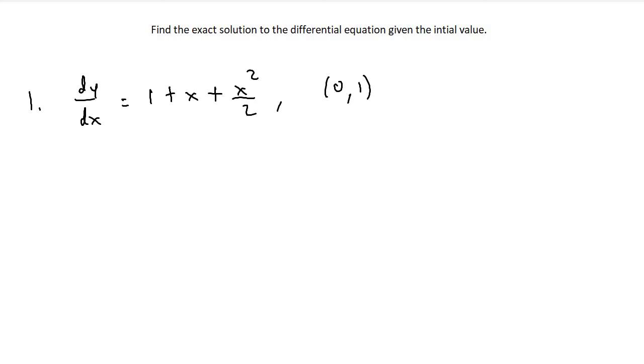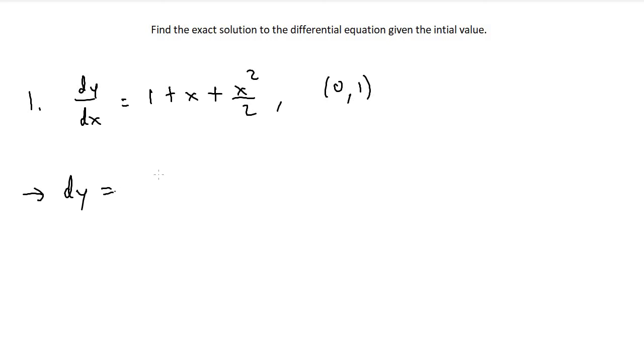So starting off with the equation, we don't have to worry about the coordinates just yet. We first have to be able to solve the differential equation. So in order to solve this differential equation, the very first thing we have to do is separate out the variables. So we have to keep y's on one side of the equation and x's on the other side. Notice that I only have one y, so I can keep that on the left side. So I get dy. And if I'm dividing by dx on the left side, then I multiply to get rid of it, and I'll put dx over to the right side.